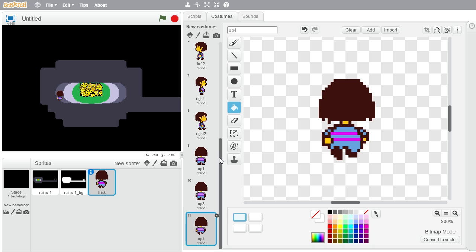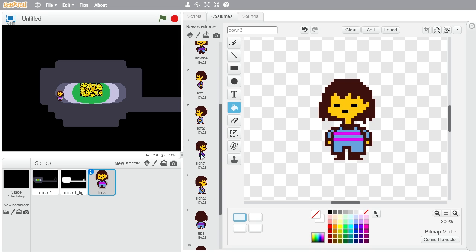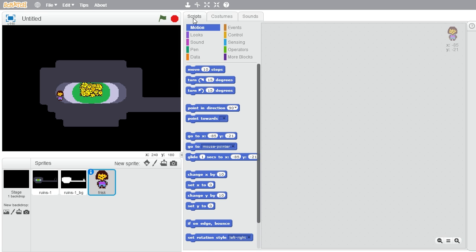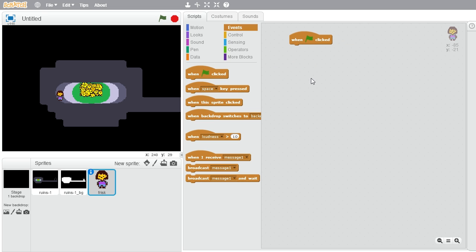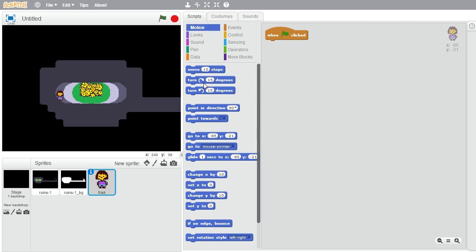Okay, so once you've done that, all your sprites should have transparency. So yeah, that should be good. Now in terms of scripts for Frisk, we're not going to put in that many at the moment because we're mainly just putting the sprites this episode. But what you're going to want to do is make him go to 0, 0 to start with. So 0, 0, and that will just center him in the middle right here. And if you've used the coordinates that I said for Ruins 1, he should be pretty much in the middle of the flowers.